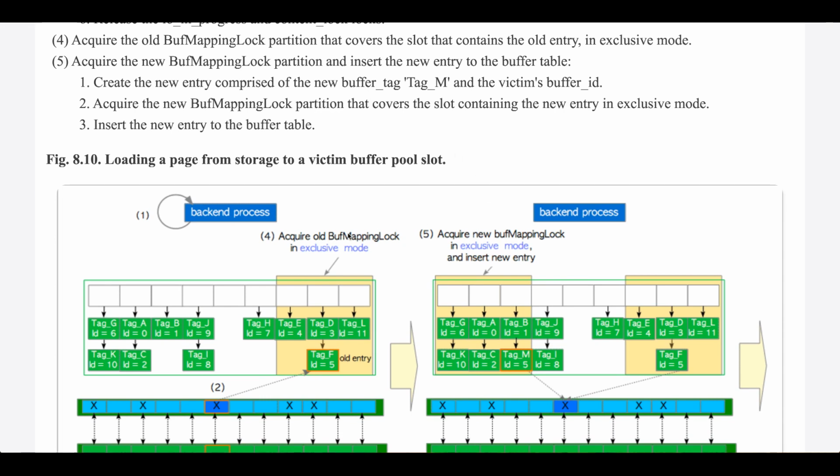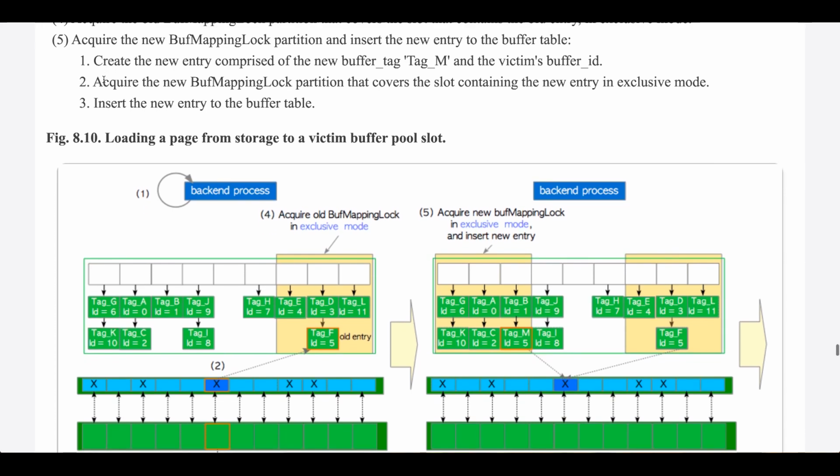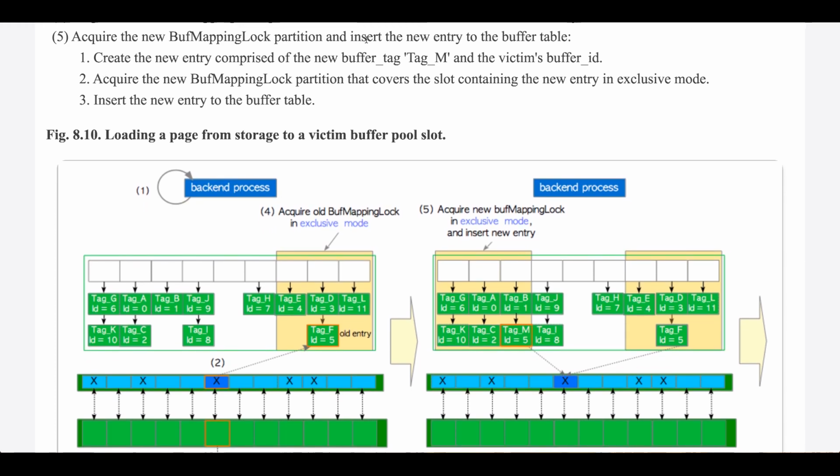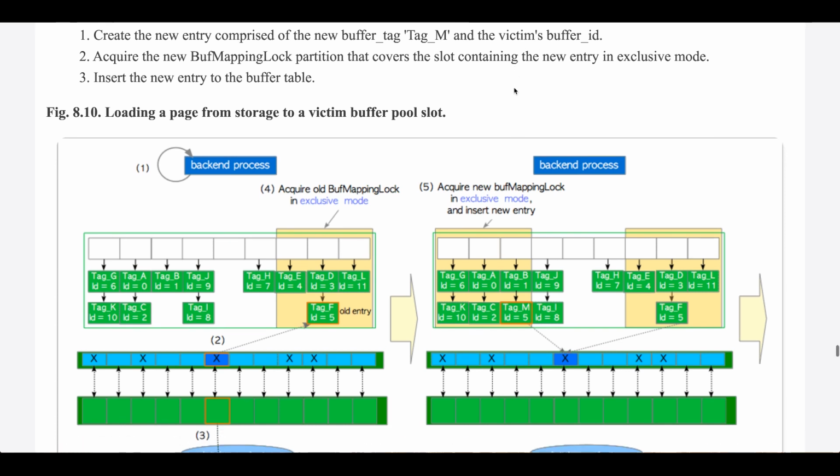Step 4. Acquire the old buff mapping lock partition that covers the slot that contains the old entry in exclusive mode. Step 5. Acquire the new buff mapping lock partition and insert the new entry to the buffer table. This is done by creating the new entry comprised of the new buffer tag, tag M, and the victim's buffer ID.